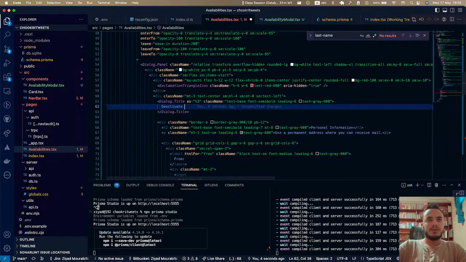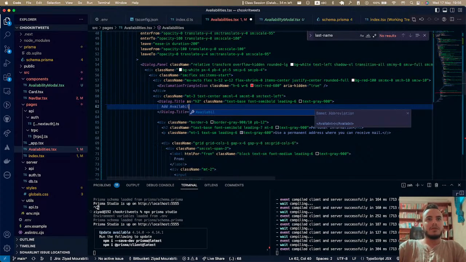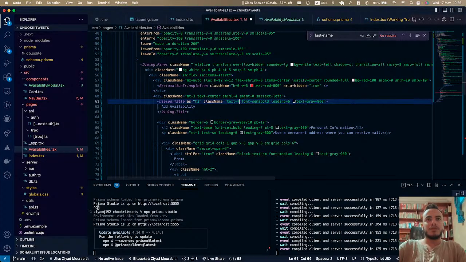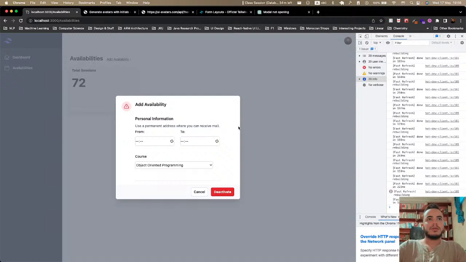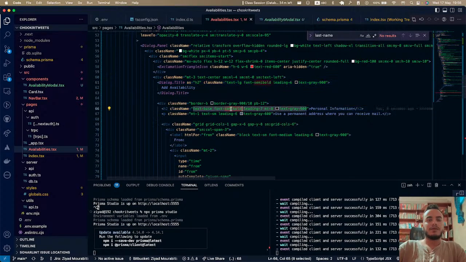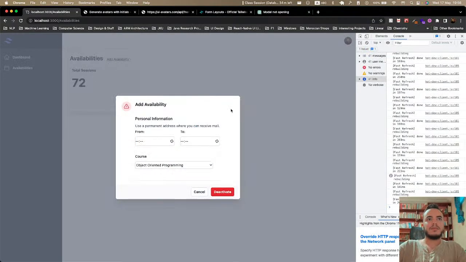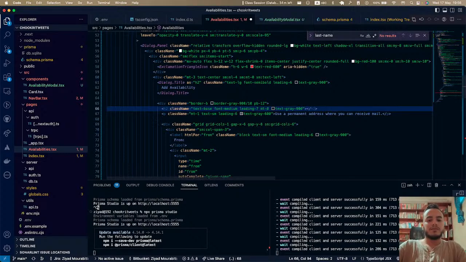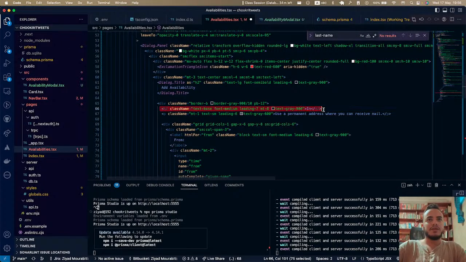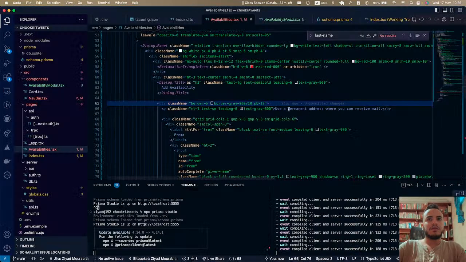What is the activate account? Add availability as, let's do H2. Does that recognize as H2? Text large. Sure, I guess that could work. Median. Actually, I don't think we need this, and we can do add session information.